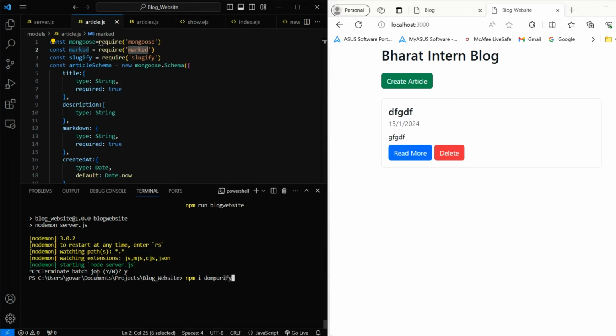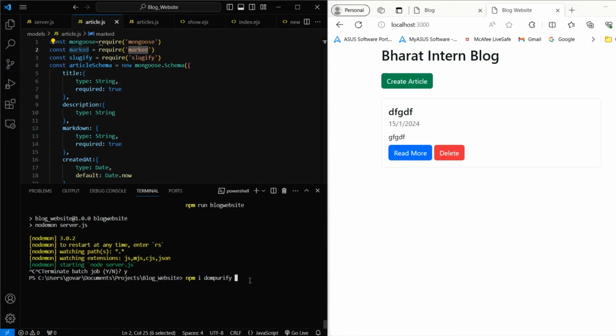It helps us purify the HTML, meaning it helps us check whether the user is entering malicious data or not. If the user enters any malicious data into our website, it automatically restricts it, so that we can save our website from malicious users, guys.